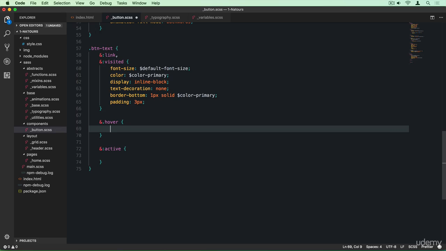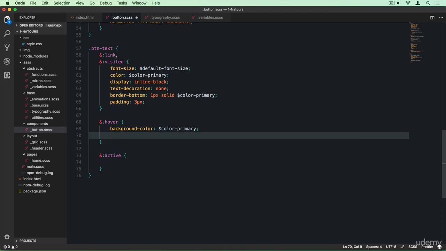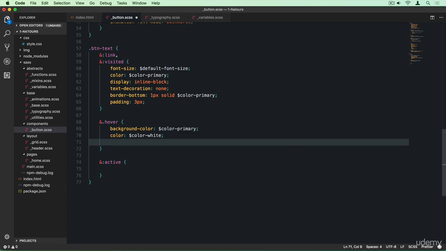All right, anyway, let's now change this hover style. So background color, you saw it was this green as well. So default, actually color primary, the text changed to white, so color white. And we have some box shadow going on.